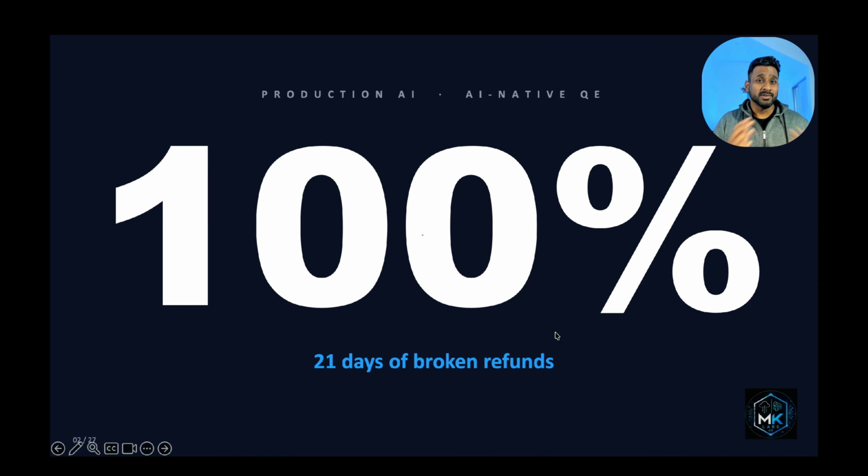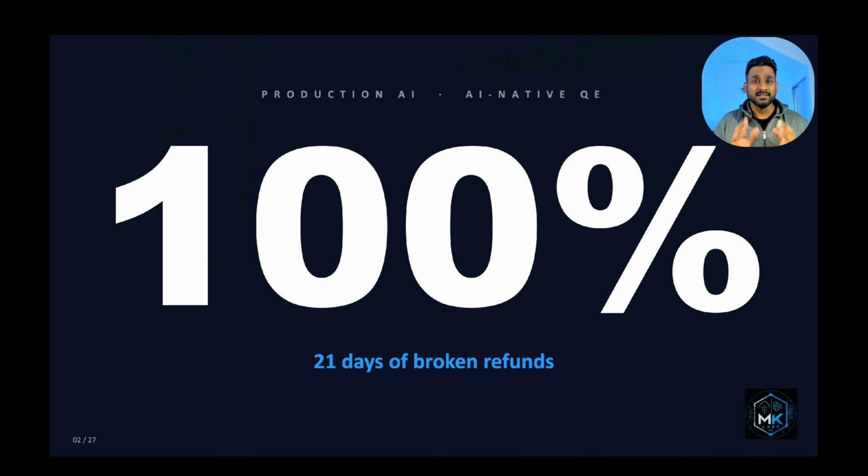100% pass rate and 21 days of broken refunds. Because this is the kind of failure that makes leaders lose trust in the entire delivery pipeline. The test was passing, the feature was broken. And both of those statements were true at the same time. Now most teams hear that and assume flaky test or bad environment, but that's not what this is. This is worse. This is a test that looks valid, runs reliably, and still asserts the wrong thing.